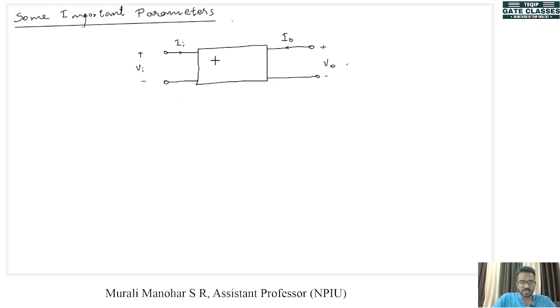When we look into this two-port network, we will see an impedance. That impedance is called Zi, the input impedance. When we look from the output side to the two-port network, we will see an impedance. That impedance is called Z out, or the output impedance. Okay, so this is our system, two-port network, and we have already learned how to model our transistors as two-port networks. So the first parameter is input impedance.